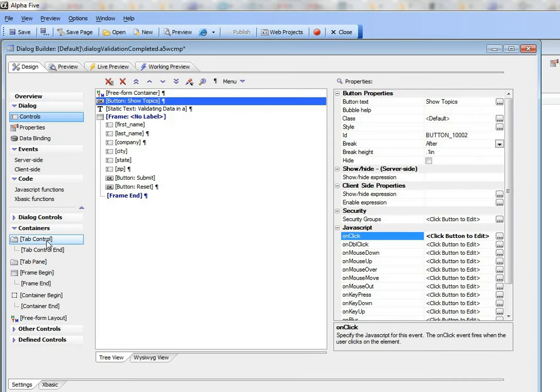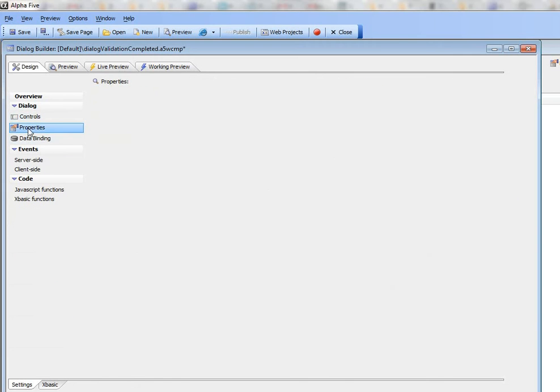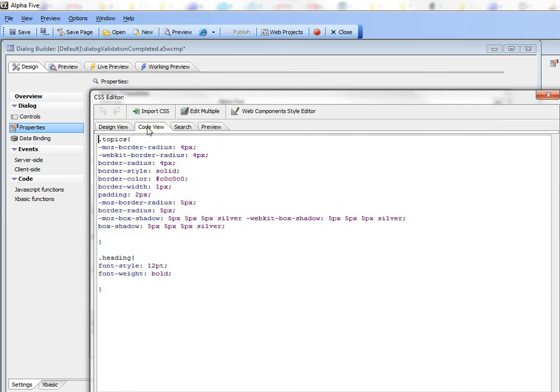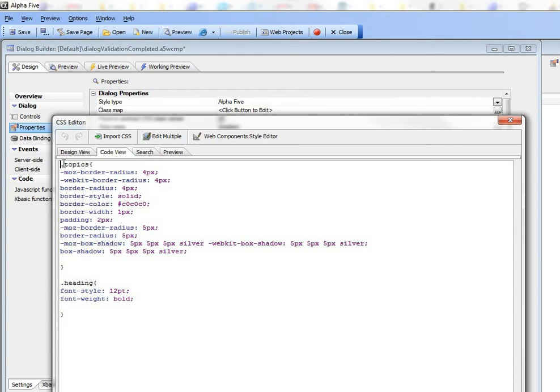And then let's go to dialog properties and go to local CSS definitions, and you can see here that we have a CSS class called topics, and we've used rounded borders and a box shadow, and we've just used these various CSS selectors so that the rounded borders will work in Mozilla and WebKit and also IE9 as well.